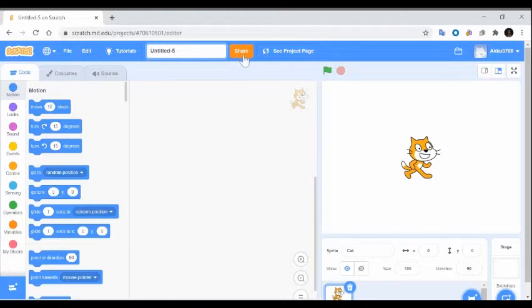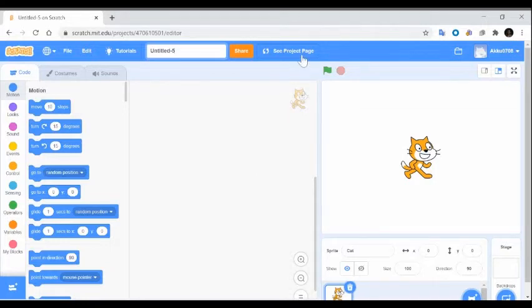Here you can share your project. Share is only available with an account version. So if you tap on share, you share it with the public. So if you want to unshare, you have to go to my stuff, and there you have to find the project you shared, and under it there would be an unshare option. So you can tap on it to unshare.